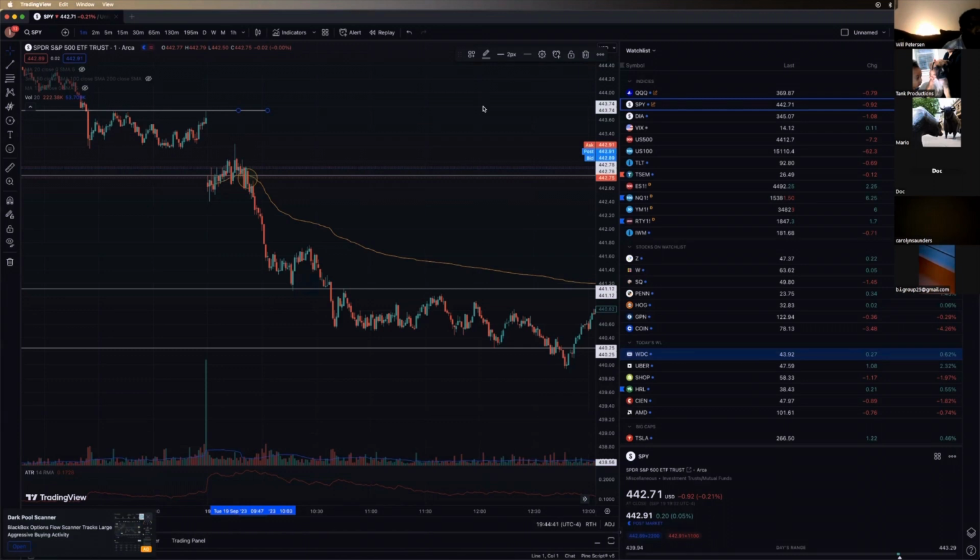So that being said, let's say you entered right over here at 442.78, which was the area of pivot, and they broke under the VWAP, which also tells you the sellers took back control. And now you can set your stop loss at two areas, either at 443.70 or today's high at around 443.25. Now, the next question I can see is, how can you set stop losses in options?